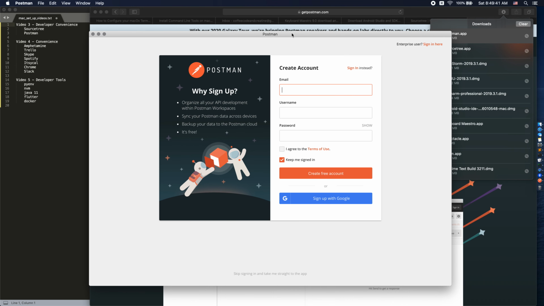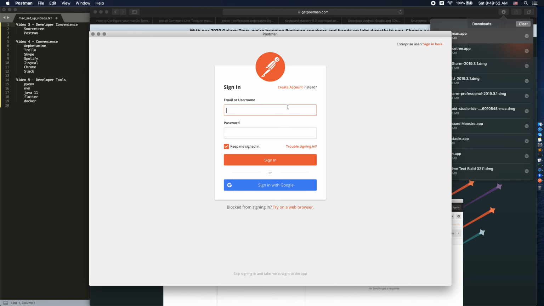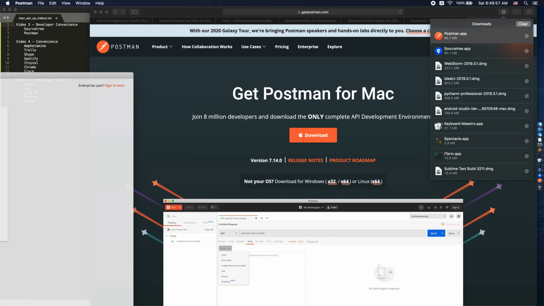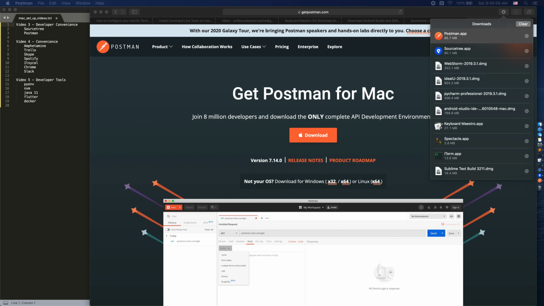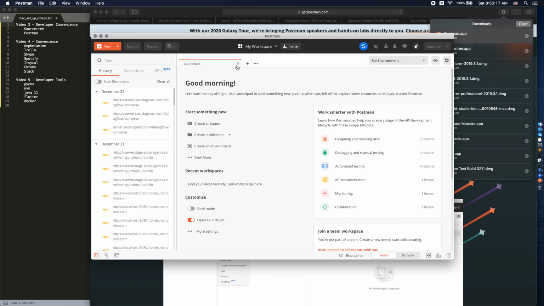It opened up. This wants us to sign in and create an account. I believe I already have an account. We're going to bring this over to my other monitor so I can sign in. I don't want you guys knowing my personal email, which I believe is what this is through. We'll give this a go. Perfect. All right. So we are now signed in.